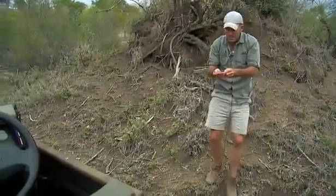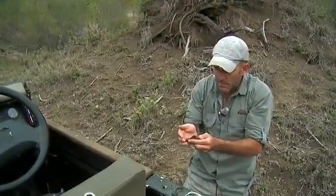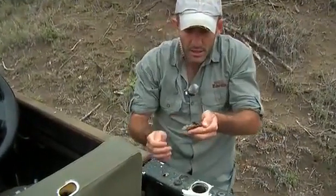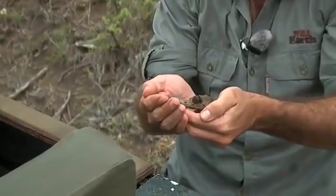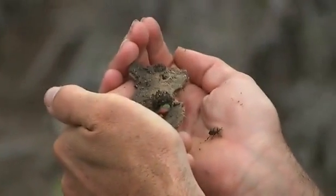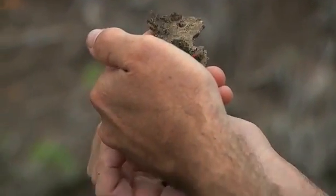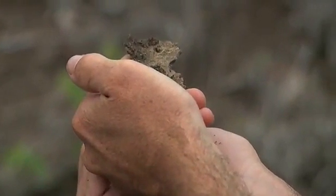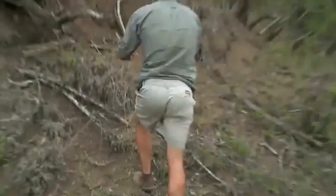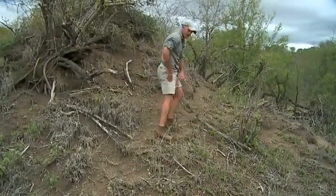So many of you have asked us about dung beetles, and as soon as the rain comes, they pop out. And here they are, eating some dwarf mongoose dung, which is not particularly delicious stuff. But there you can see, amazing rainbow copper-colored dung beetle, one of which is now trying to burrow into my fingers. And they're eating mongoose dung, which doesn't smell so fly. So I'm going to put it back. Yuck.